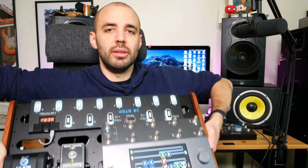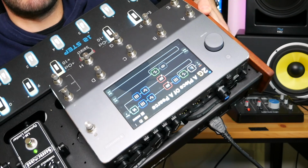So that's really nice. So that's the CIOKS section, the power section of this pedalboard, the CIOKS Crux. Damn, I'm happy that I finally got a hold of it. Like I said, I've been waiting for this for a whole long time. So as you can see now, the Quad Cortex is powered up and everything works just fine. So I'm gonna do like that to make things a bit easier on my behalf.